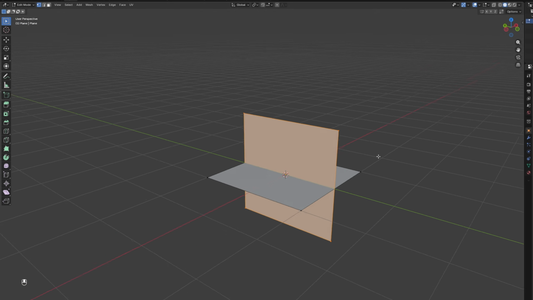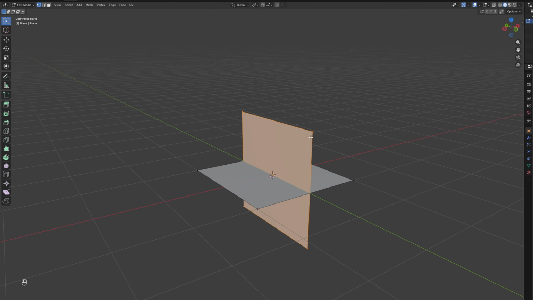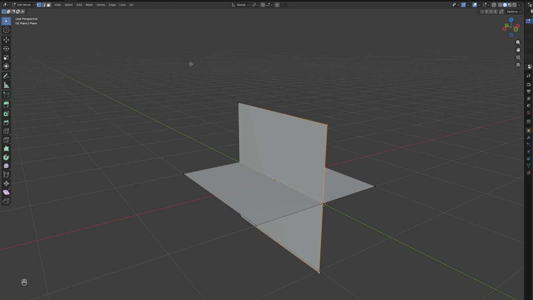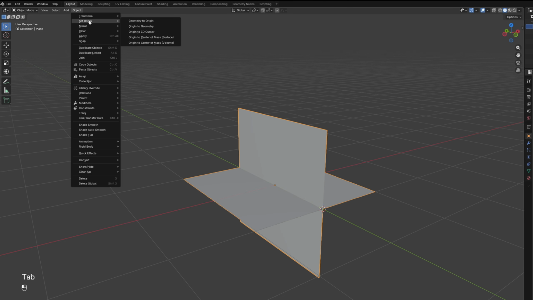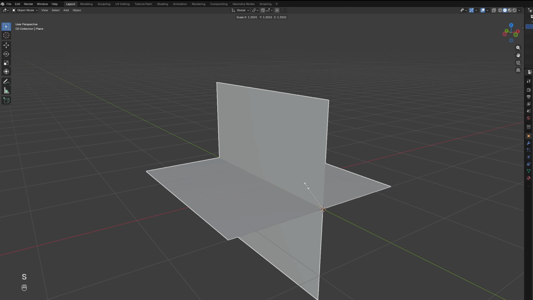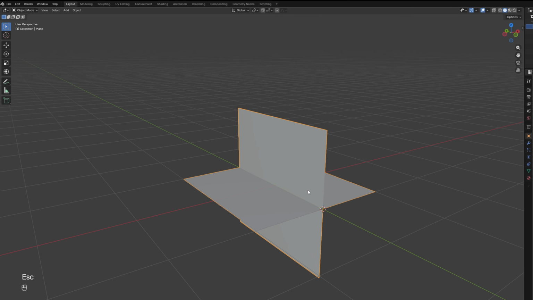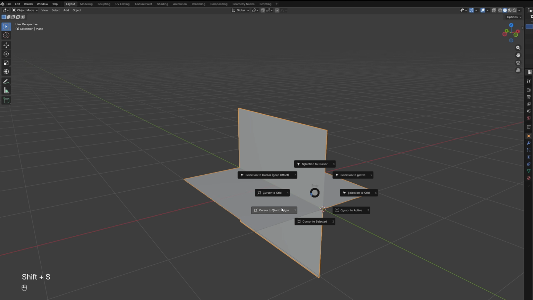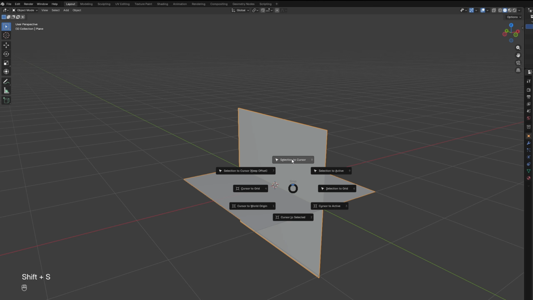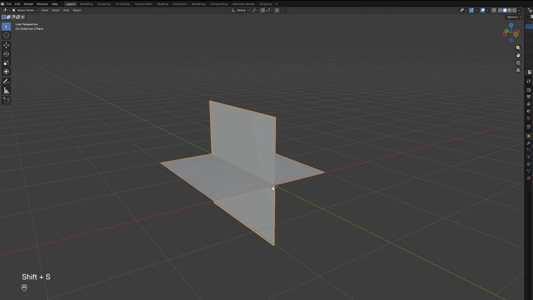We have a biplane, and all we need is to select these 2 vertices right here, and with Shift S make sure we say cursor to selected, and then we go back to object mode by pressing Tab, and up here we can set the origin to 3D cursor. This way it scales from this pivot right here, and that's extremely important, otherwise it will look weird, your muzzle. Let's just make sure we move this to the center of our world here in Blender, with first cursor to world origin with Shift S, and then Shift S again but selection to cursor. This way the planes are centered with the world.